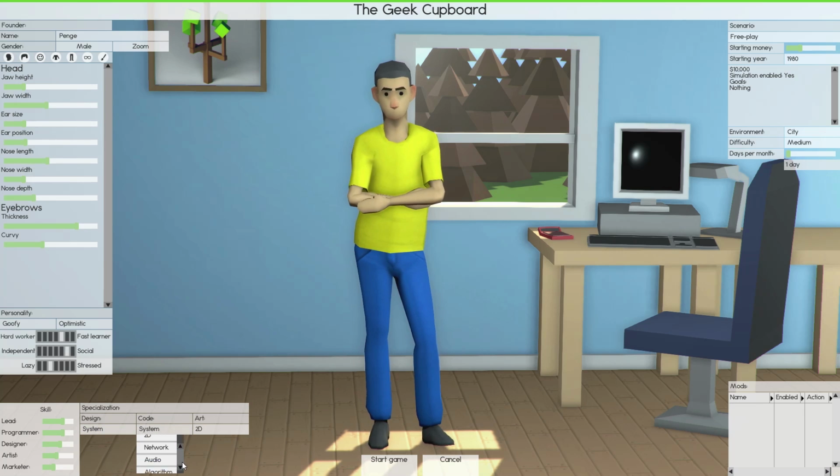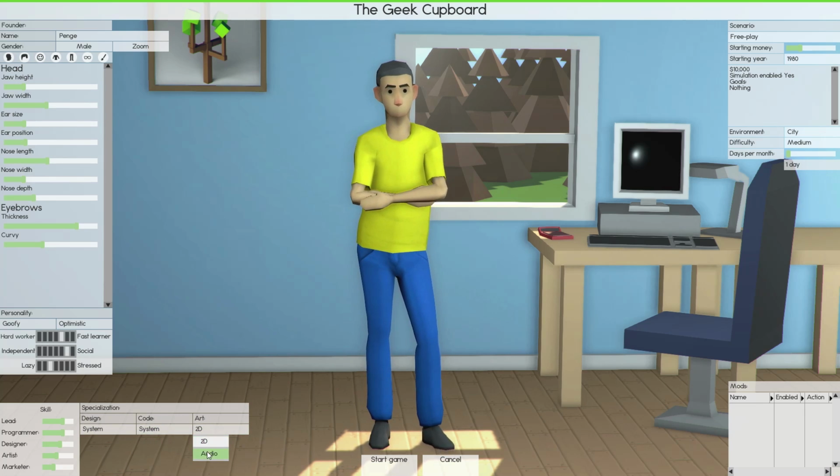When I'm coding, what do I want to be able to do? If I pick code 2D, I can code 2D things very, very well, but that doesn't come up a lot. So I think system, and in terms of art, now I'm terrible at art. Design and code, yeah, I'm pretty good at. Art, I have no skill at this at all. So I can either have a 2D specialization in it or an audio specialization. Let's just leave it at that. Let's have system, 2D. I'll just make a lot of system things.